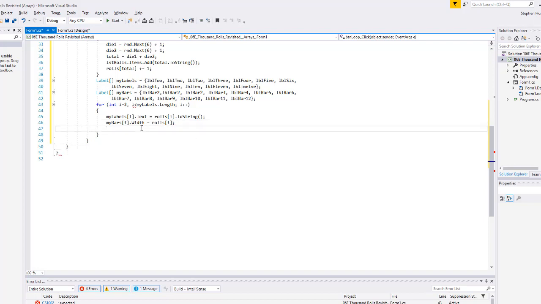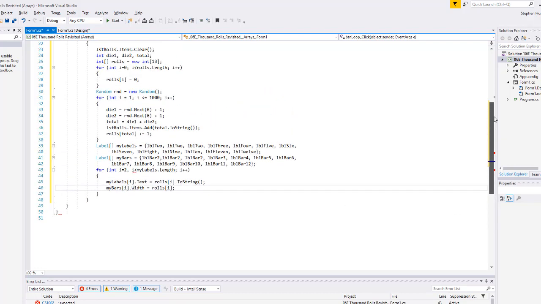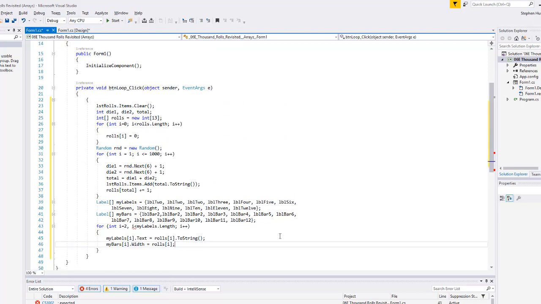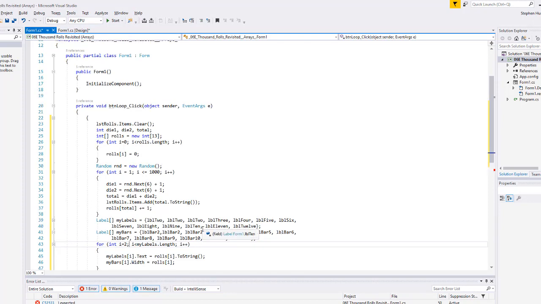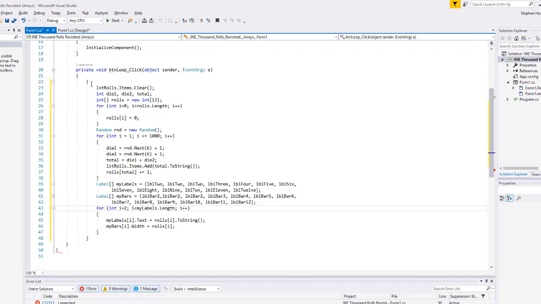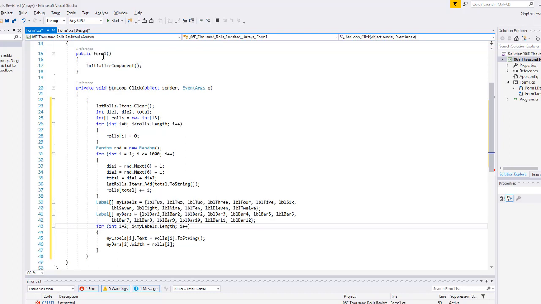So we significantly reduced the amount of code in our project, actually made it much more efficient. If we wanted to change this to utilize maybe three dice or four dice, we wouldn't have to change a lot and our code wouldn't become very much longer. I do have a little red squiggly here. And that's because I put a comma rather than a semicolon in my loop. I'm going to fix that. That goes away. But now there is our code. It's a very small amount of code, much more efficient and more extensible. Let's test this and see if it worked.